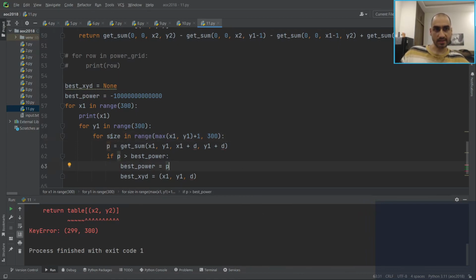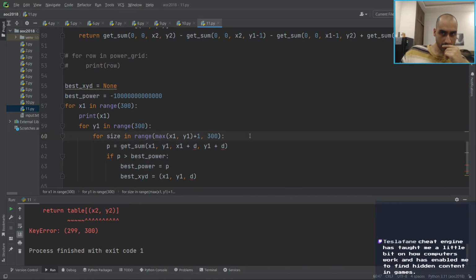So let's say the size of this rectangle will range from... let's do what I was doing before.